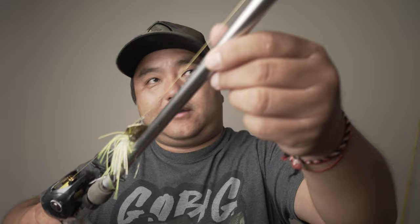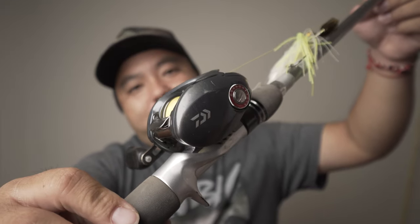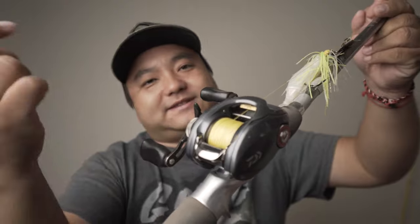So let's talk about my rod, reel, and gear. This is definitely my favorite. It did not start out as my favorite, but it became my favorite. This is the Daiwa Elite Series Brett Hite bladed jig rod. It's a 7'4" rod paired with a Daiwa Zillion SV. You don't actually need the SV, but it's paired with that. It's a 7.3.